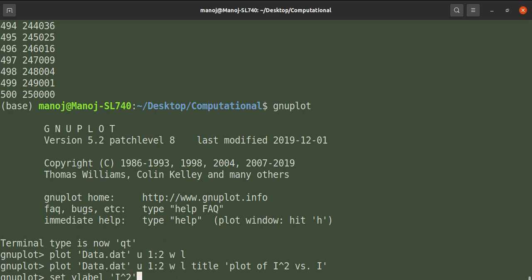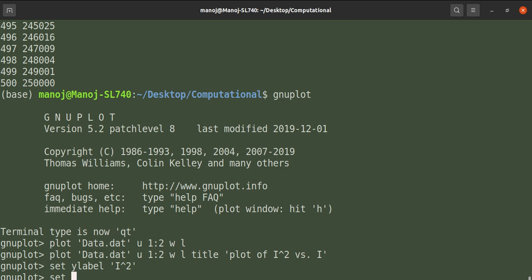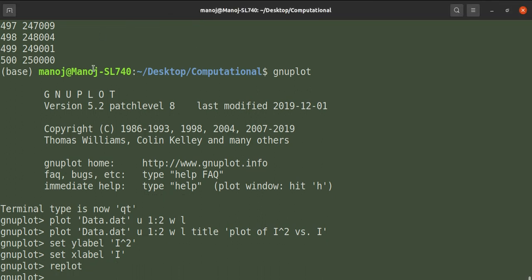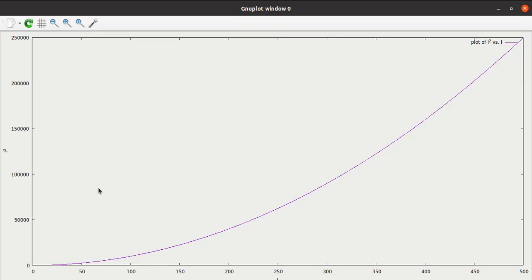Y label is I square, and set x label, this is the name of the x axis, and this is I. I means numbers here. So plot, enter and say replot. And what it shows is this. This is I square on the y axis, this is I on the x axis.